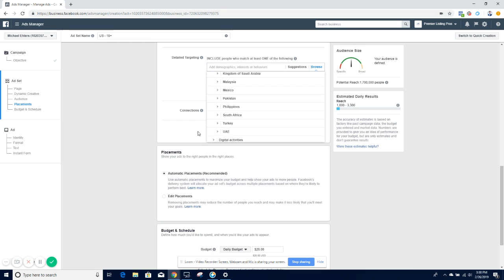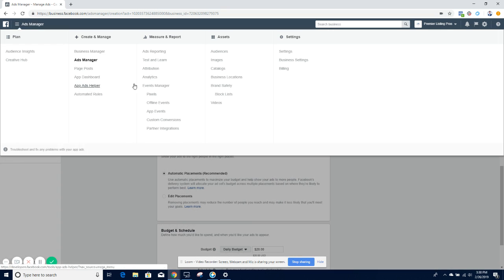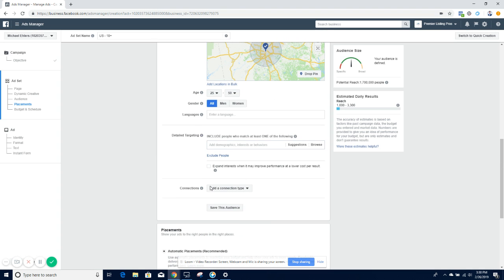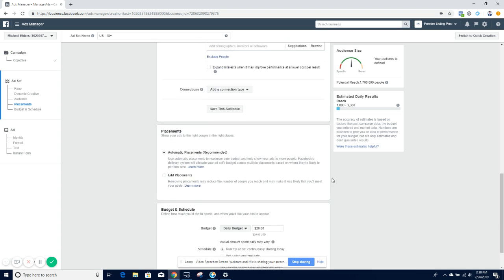And then as you continue to move down, another quick tip we'll go over is once you create an audience, instead of having to go in and create it over and over again, you can click Save Audience here, and it'll be saved up in your Audiences tab here, so you don't have to go back and forth and every single time create the same audience again if it's one that's working for you.